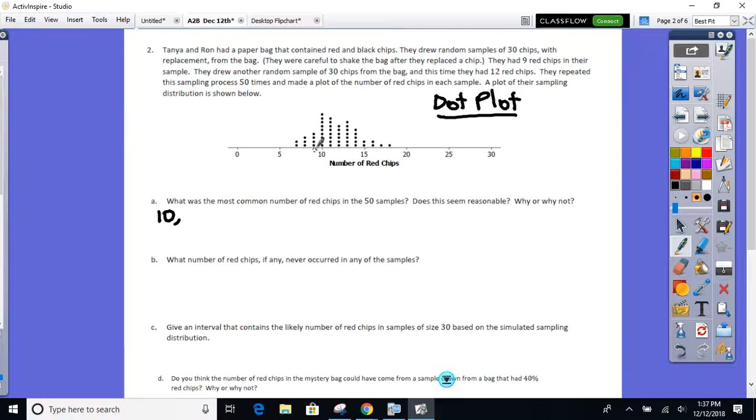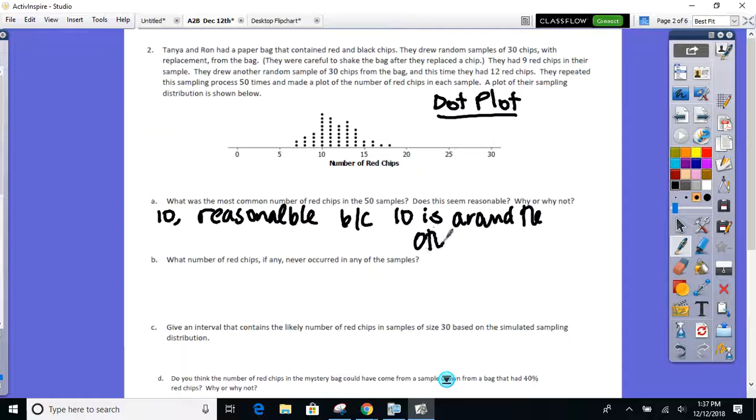Yes, no? I got to take this slow because this is when it gets crazy, the second half of the stats unit. So it is reasonable because they are around the other samples. Because 10 is around the other samples. Again, guys, you start putting dots at only one, something's up. I'm not believing that. Something's up. Okay, but because 10's around the majority of them, I'm good with that.